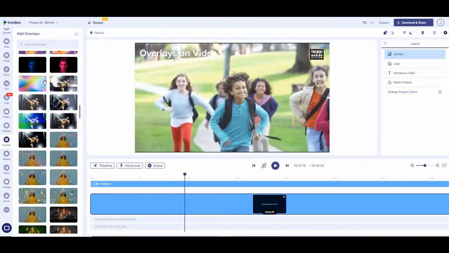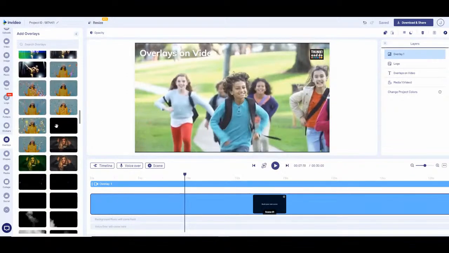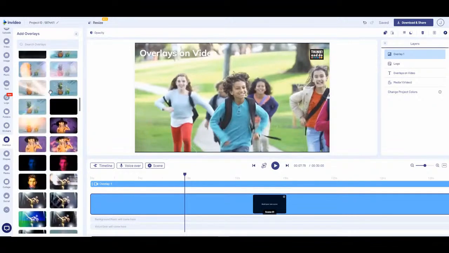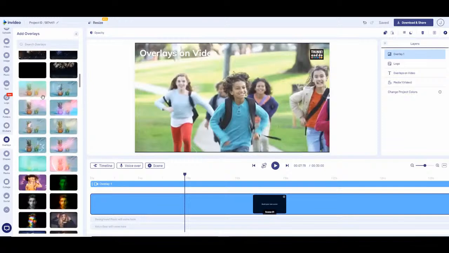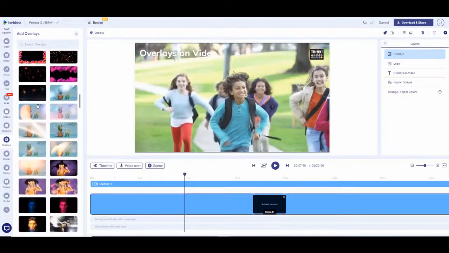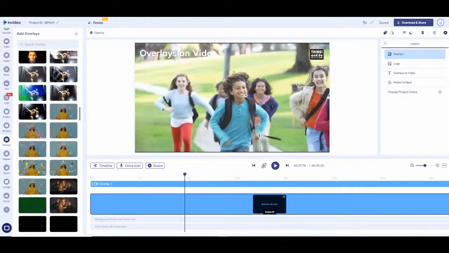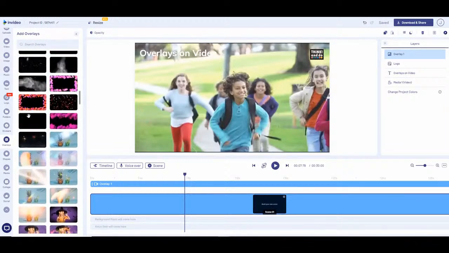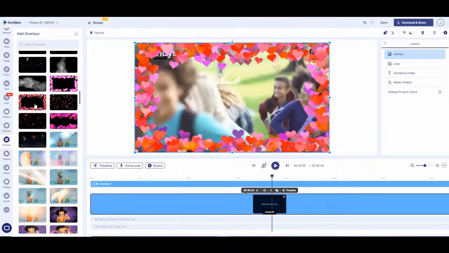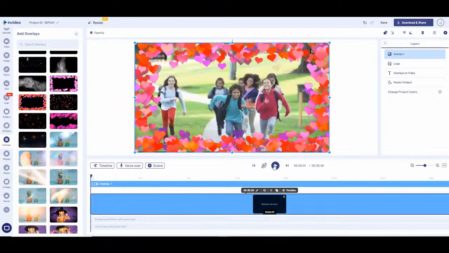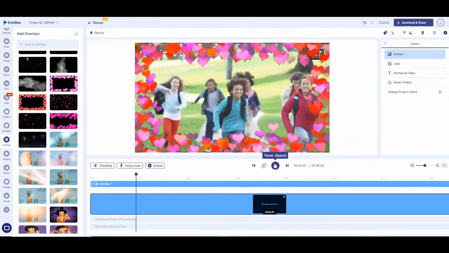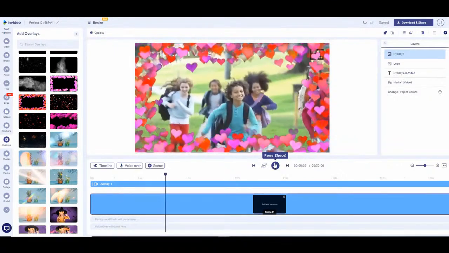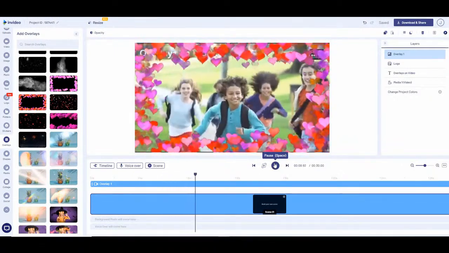So there's a few ideas for playing about with the weather. Now, there are hundreds and hundreds of things in here, and experimenting is the best way to find these out. But you can do things like add frames. So for instance, if we go here, put ourselves back to the beginning, play again, we've now got an overlay of moving hearts over the top of our running video.